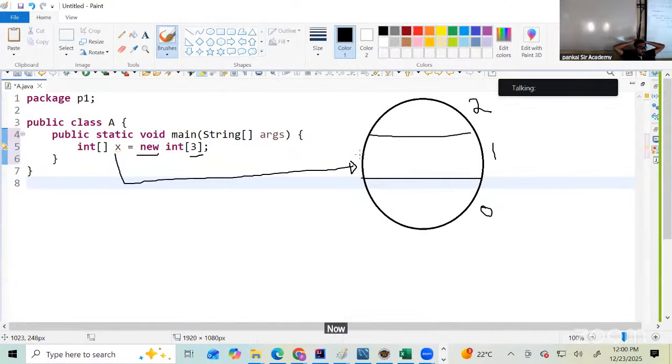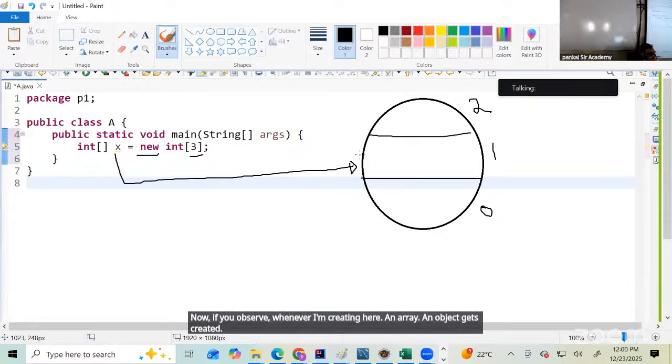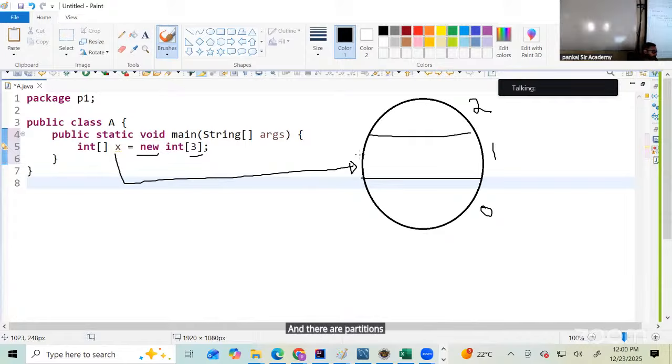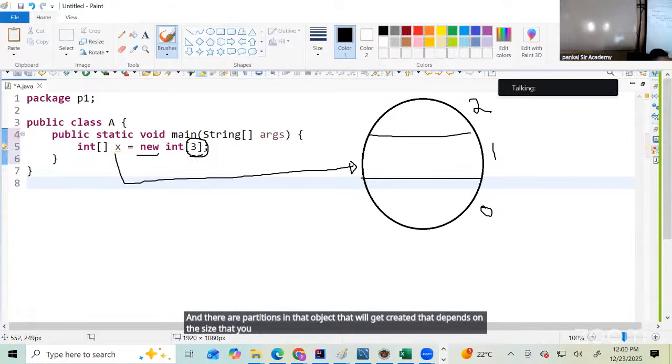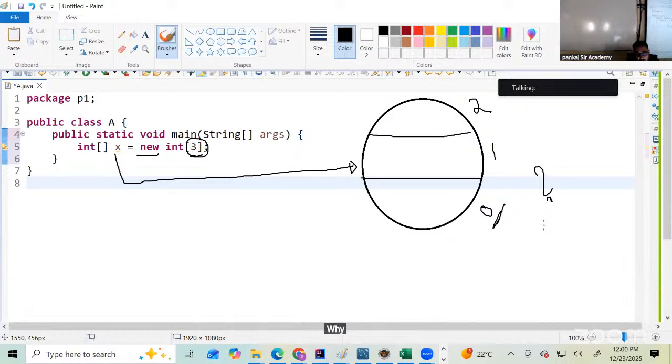Now, if you observe, whenever I'm creating an array here, an object gets created, and there are partitions in that object that depend on the size that you give here. And the partition numbering will begin with 0. Sir, why does it begin with 0? Why not some other number?